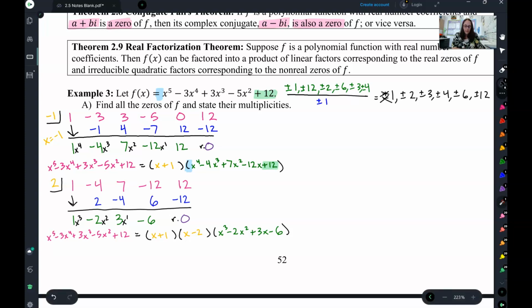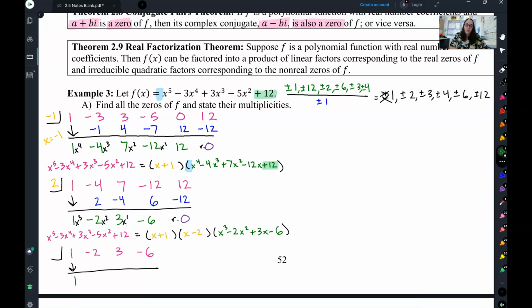So, one last time, pause the video, find a synthetic division that works, and write out our multiplication statement that will finally be down to our quadratic. And remember, we can't take positive 2 off the list yet because it hasn't not worked yet. So, pause the video. Find one that works and write out your statement, and we'll see how you do.